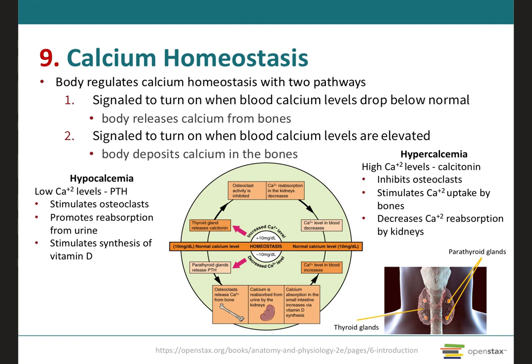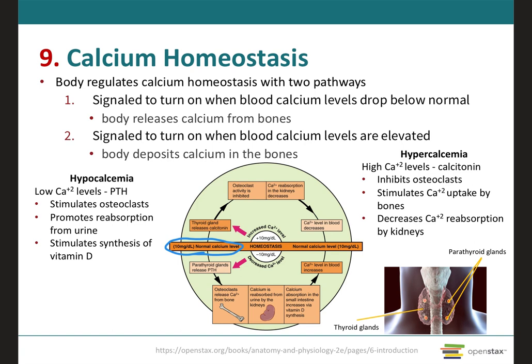It is going to be important for your tooth health, for regulation of heart rate and the strength of the contraction of the heart, for blood coagulation, for smooth and skeletal muscle cell contraction, and for the regulation of nerve impulse conduction, which basically means that it is the signal that is sent from one neuron to another. And the normal level of calcium in the blood is about 10 milligrams per deciliter, as we can see over here from this image.